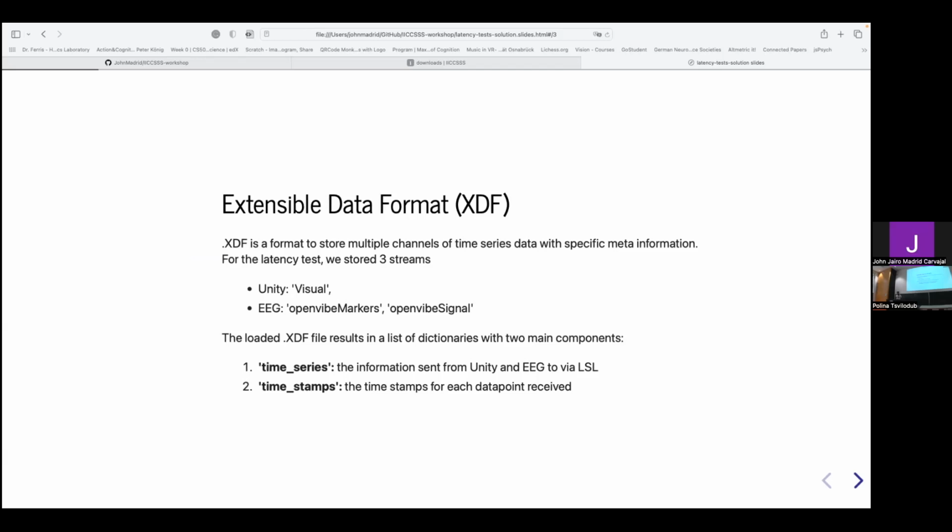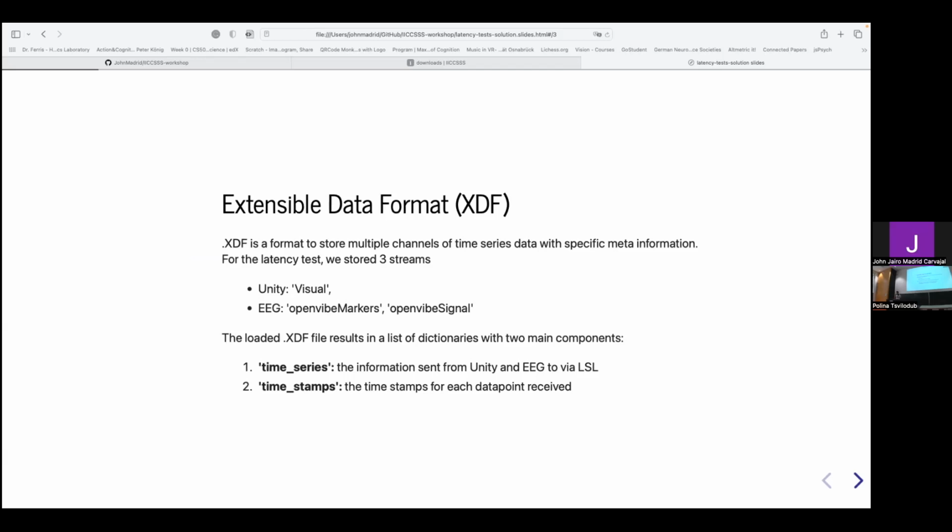As I mentioned during the design for our latency test, we have Unity and we have EEG. For Unity, during our game, anytime the color changed from gray to white to black so that the light sensor could detect it, we sent on a stream called visual some numbers or some sort of data.